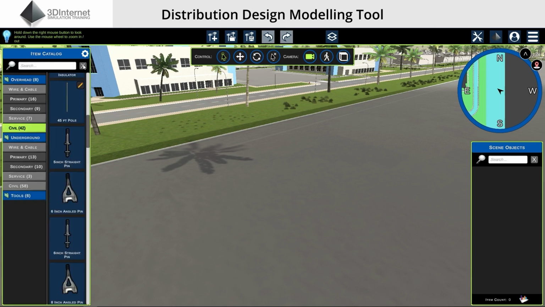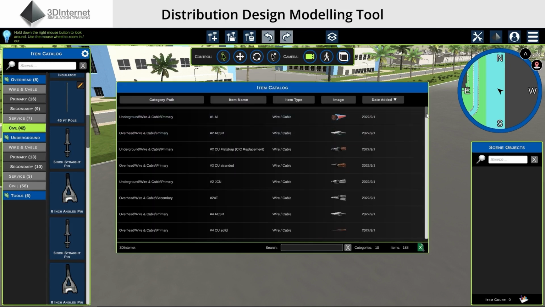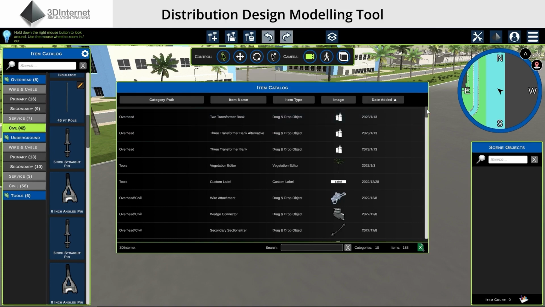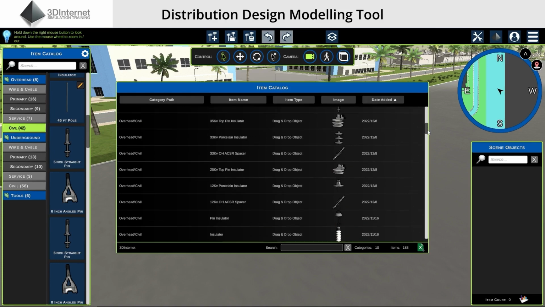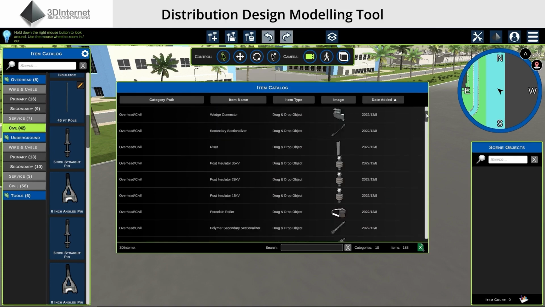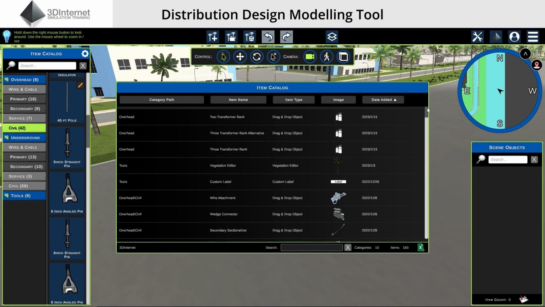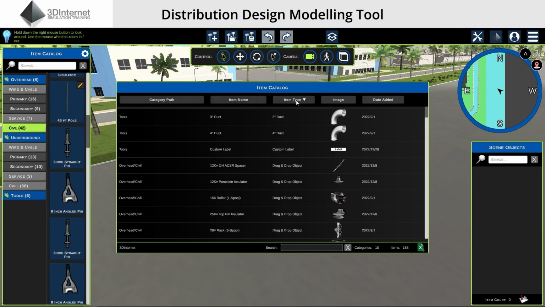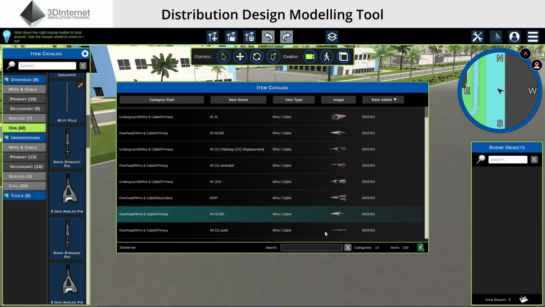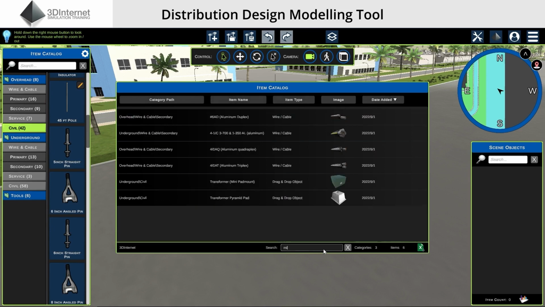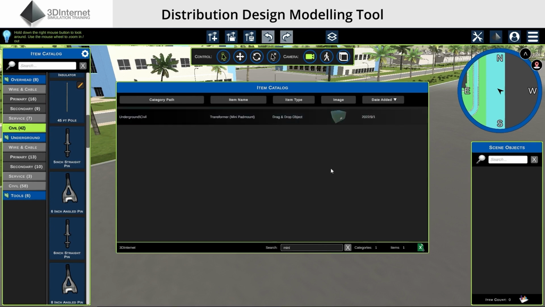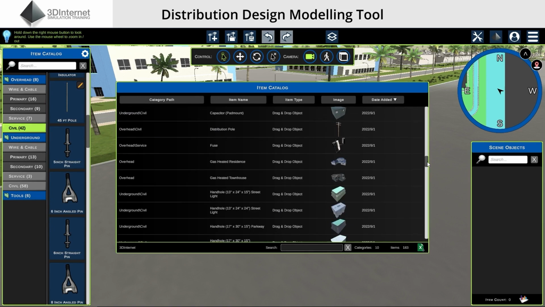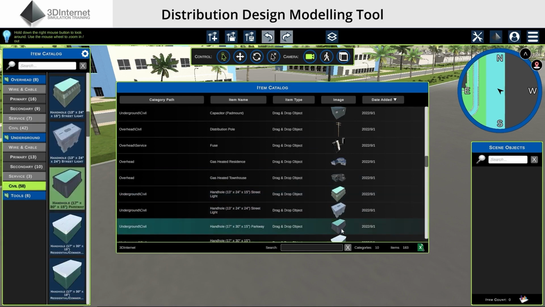By clicking the cogwheel button within the item catalog, you'll be able to quickly see every item available within the catalog and also the date they were added. This is useful when a new version has been deployed to you and you're eager to see what new items are available. Clicking on the header buttons will sort the items by that header. Search capabilities are also available. Clicking on the row for any particular item will force the item catalog to locate and highlight that item for you. This will make it easy for you to drop that item into the scene.